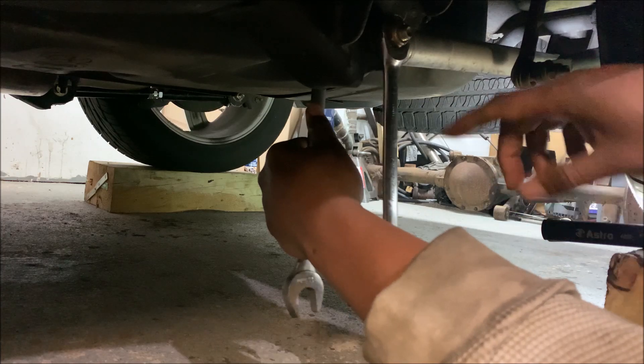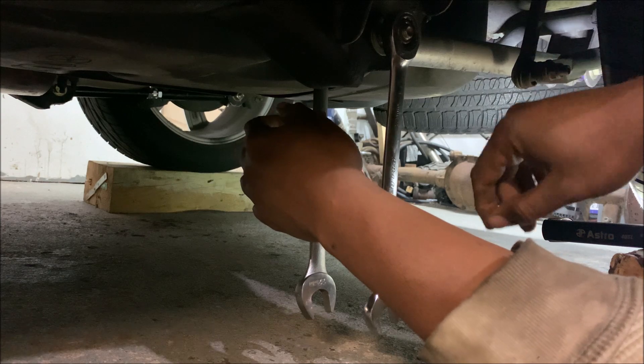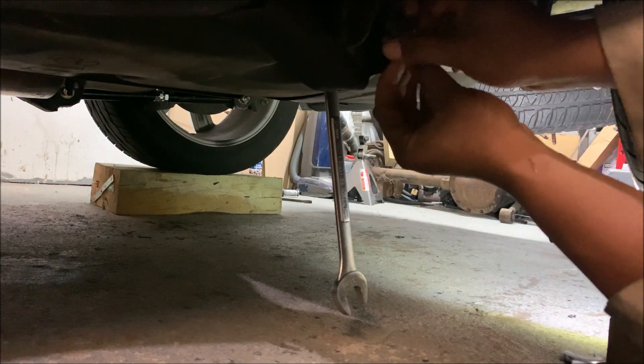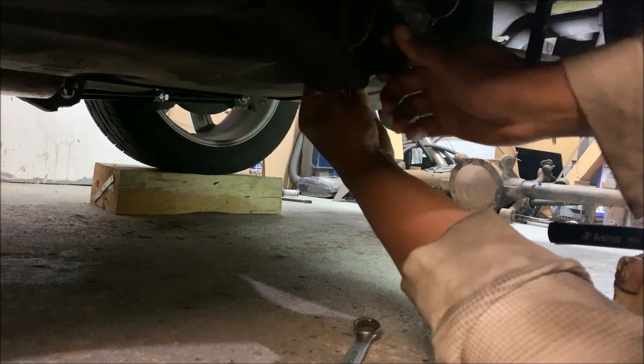With the weight on the car, I'm able to remove the control arm without taking the wheel off or lifting it in the air. Now we're ready to take the second bolt out. Even though I've got the truck on blocks of wood here, I've got the rear diff supported — so don't take chances.